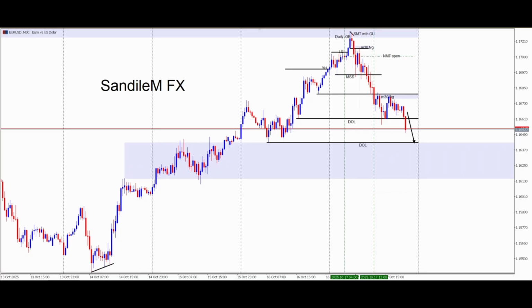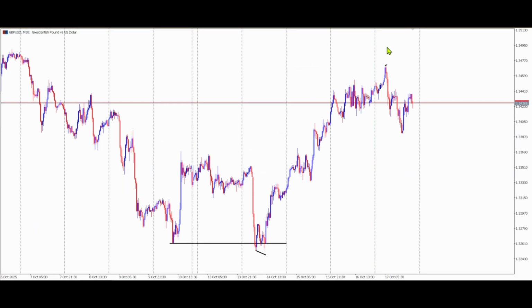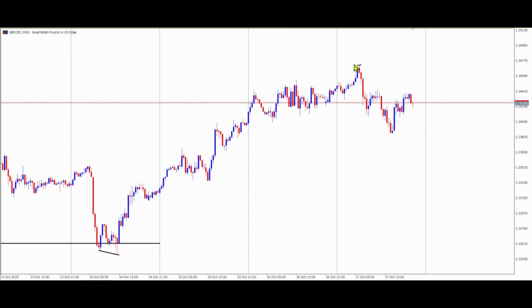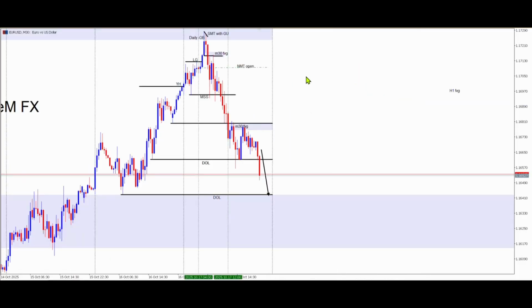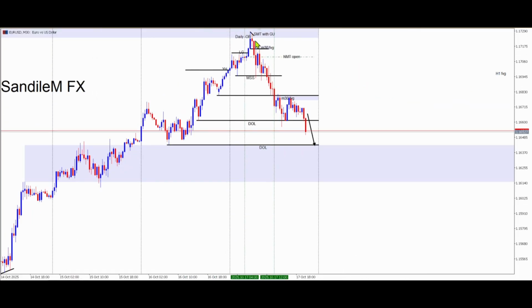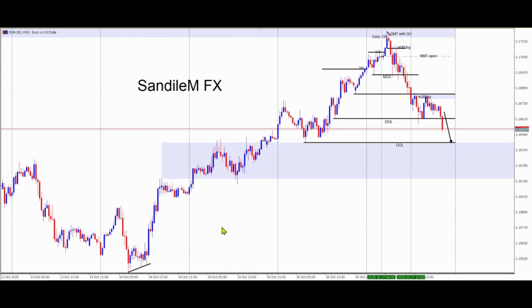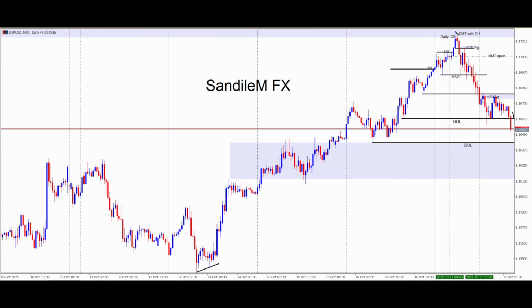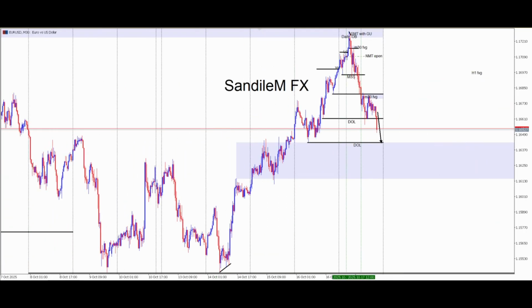Very nice trade. Here is the divergence. This one here printed a higher high, whilst the Euro USD on the other side printed a lower high after Euro USD has reached daily bearish order block, which was the weekly terminus or draw on liquidity. So you can see that SMTs can actually mark the beginning of a very strong move, either to the upside or downside after reaching higher time frame terminus.